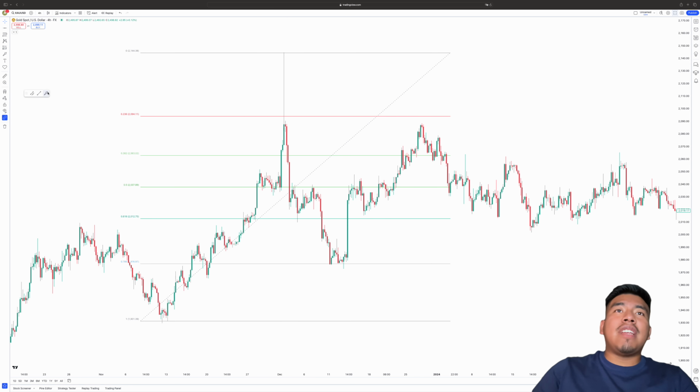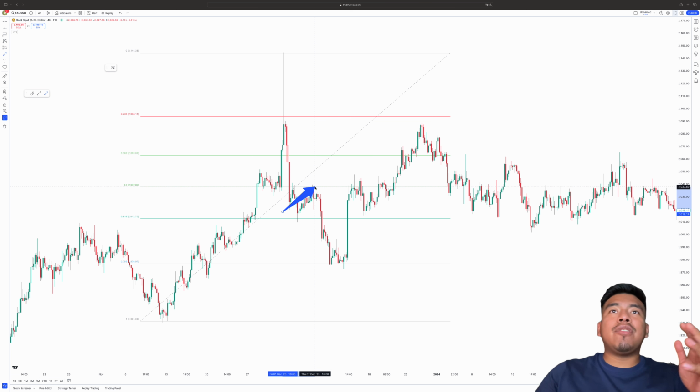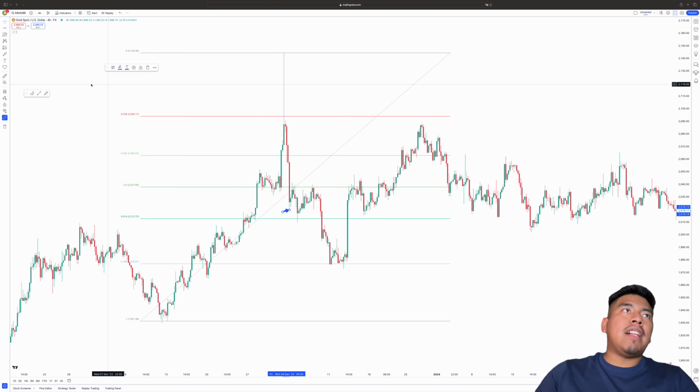So if you would have just entered the buy here at 61.8, just because it's the golden zone, you would have been in big profit and close out over here without having to use Fibonacci extension levels, because of just this 61.8. Eventually we did see, obviously with more technical analysis, you could just draw trend lines over here.